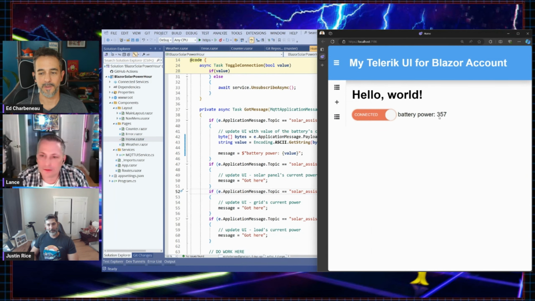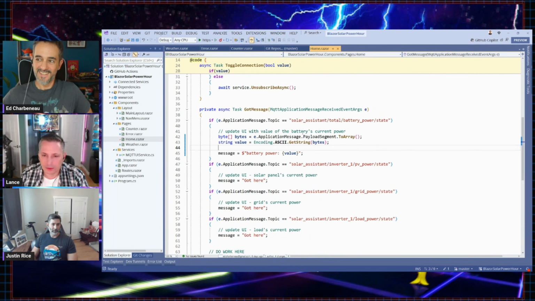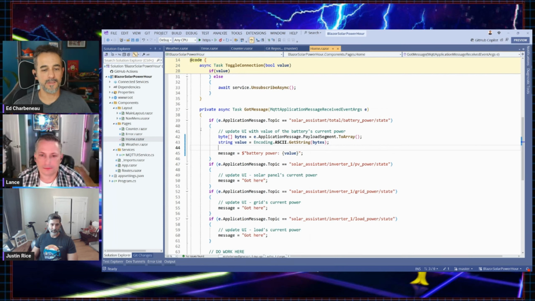There we go. Battery power is going to start flashing like crazy, and there's other messages popping in. So now you see the nice convenience of having the toggle switch data. We don't have to keep stopping debugging. Absolutely. All right, so we know how to decode this stuff.